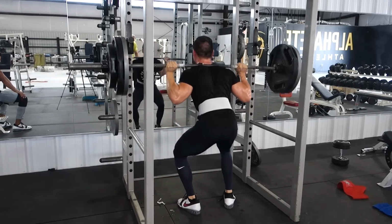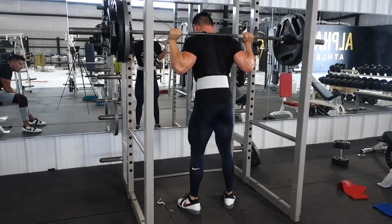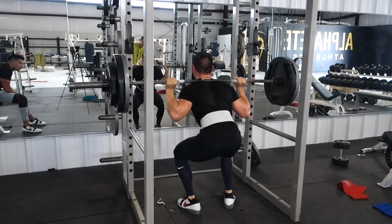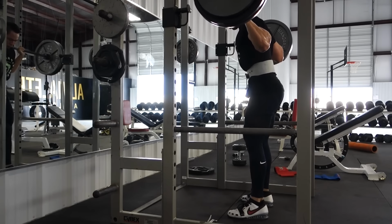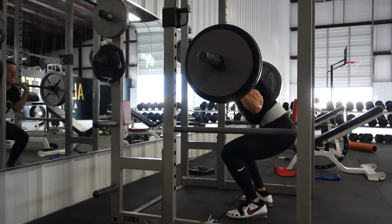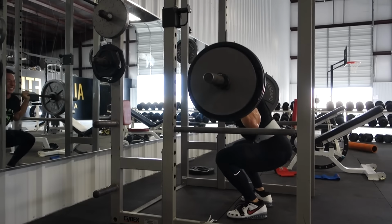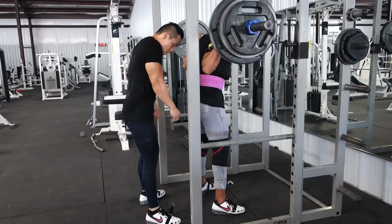Then we moved on to some good old fashioned back squats, in which I'm still having a ton of trouble. If you're watching this, obviously this is very old footage, so I'm really trying to catch up, guys, I promise. In present day, I'm actually staying away from back squats. I'm going to stay away from them for about 6 to 10 weeks, really trying to let my back fully recover.